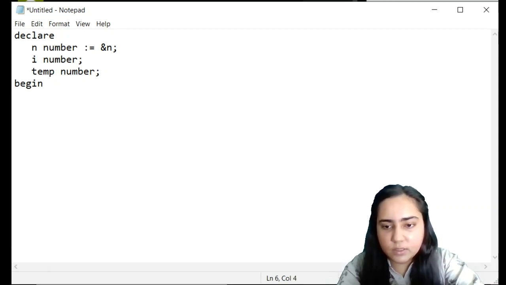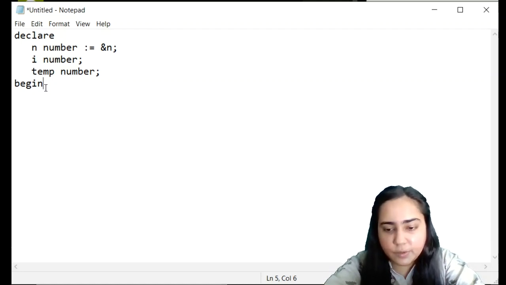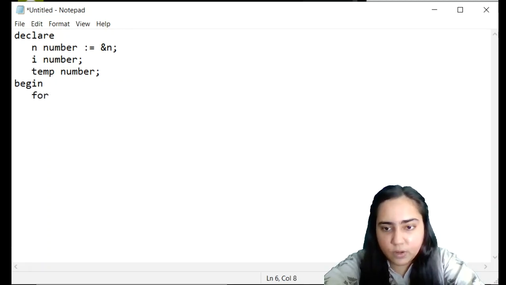After the begin clause, what I'm going to do is directly start the loop. In this case, I'm going to use a for loop because it works very well for me. You could use a while loop or the simple loop structure in PL/SQL. That's also fine. I'm going to use the for loop. So I'll write for I in, and I want this I variable to go from 2 up to the root.